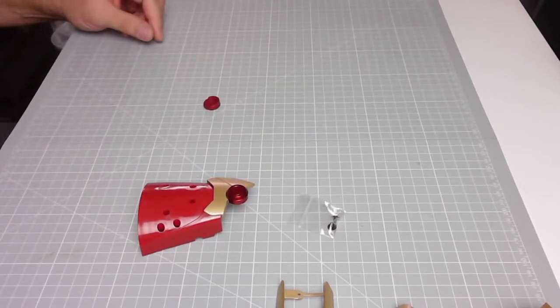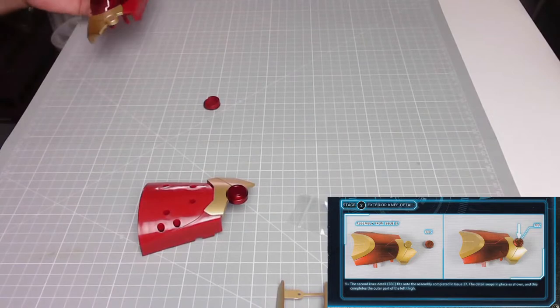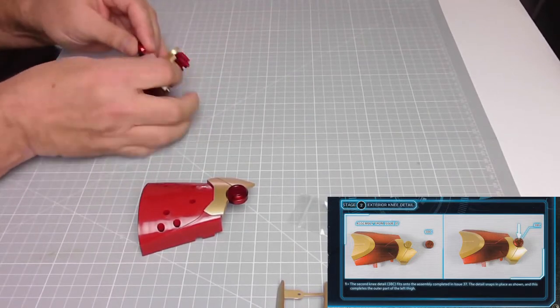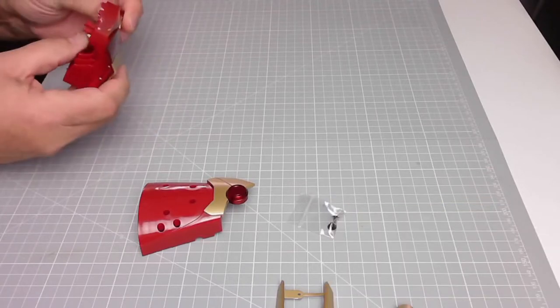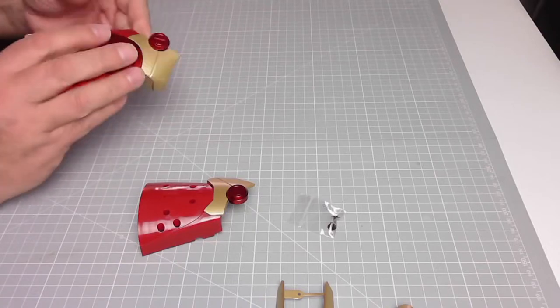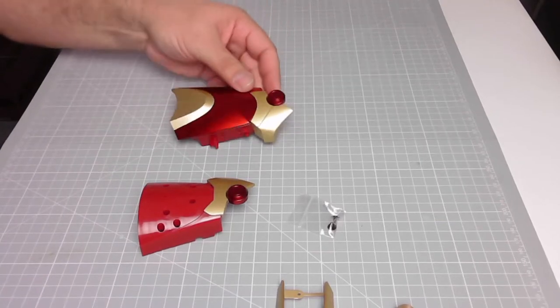Okay. Now what we need is the assembly from issue 37, which is this, and we put the other one on here. Again, it will only go in one way because here it ends there, the edging. Snap it into place. There we go. Excellent stuff.